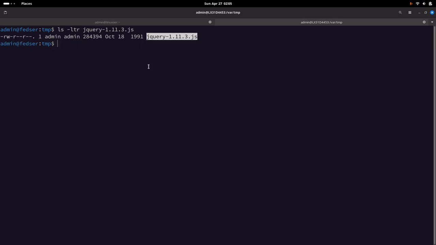So let us try to understand why it is not compressing that file. First thing is, when we used the wget command over here, we are not telling the server that the client, that is wget, is able to accept the compressed content.